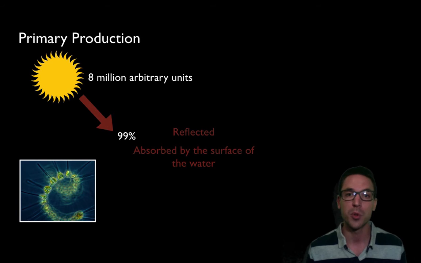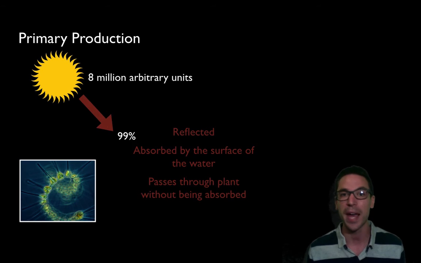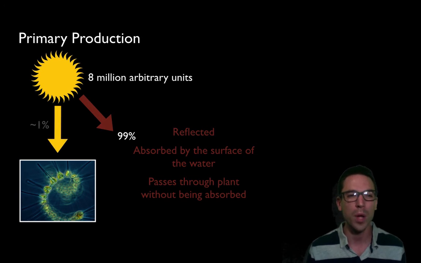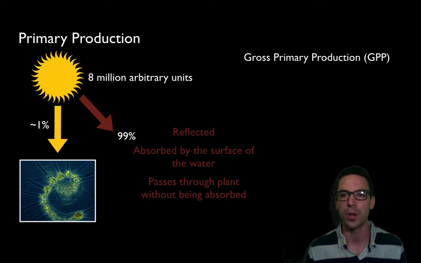Some more energy might be absorbed by the surface of the water. So the plant at the bottom is not going to get all that light energy, because the particles in the water itself will absorb some of it. And then last but not least, the energy that does reach it might actually just pass right through. In order for a photon to be used for photosynthesis, it has to hit that chloroplast. If it doesn't, it'll simply pass through. So what we find is that only about 1% of the energy that's sent from the sun is captured by our primary producers, or this phytoplankton here. What we call that energy that's actually used for photosynthesis, that 1%, is the gross primary production, or GPP.